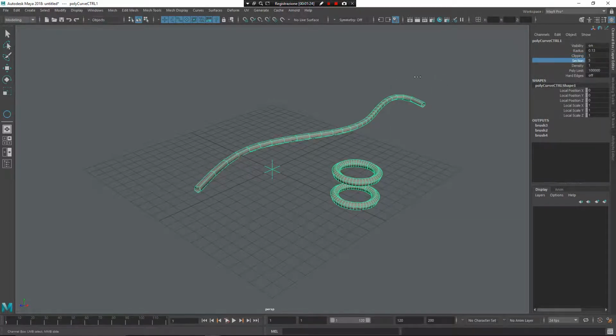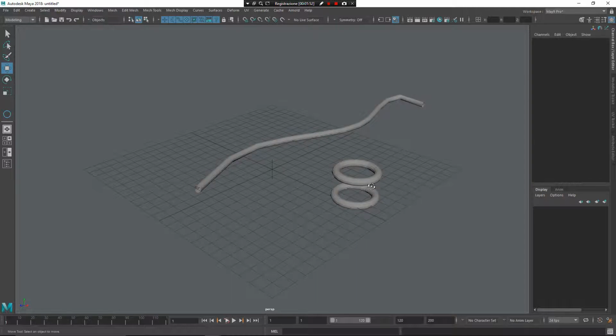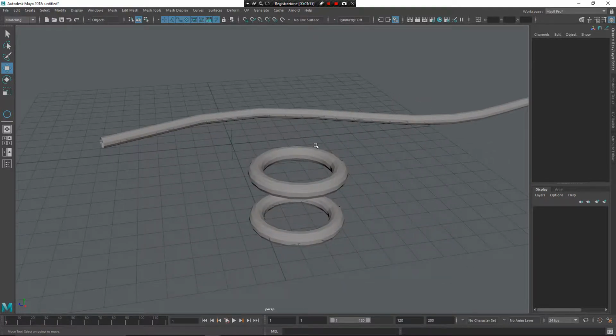I can set the number of segments around the curve, the density, the original density of the conversion, the poly limit. Over this limit, I cannot convert over this number of faces. This is related to the whole conversion of the elements and whether or not to use hard edges. I'll show you that. I need to remove a little bit of density and remove the selection, so you can see there are hard edges around these elements.